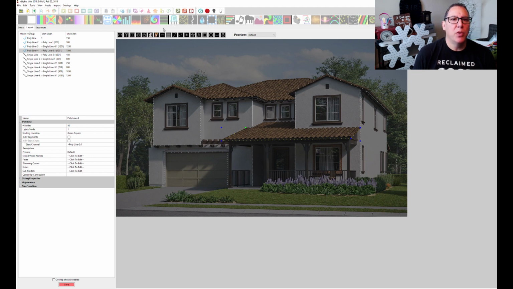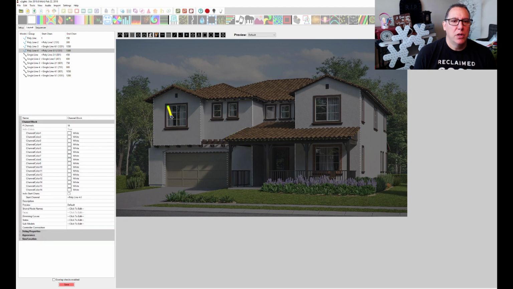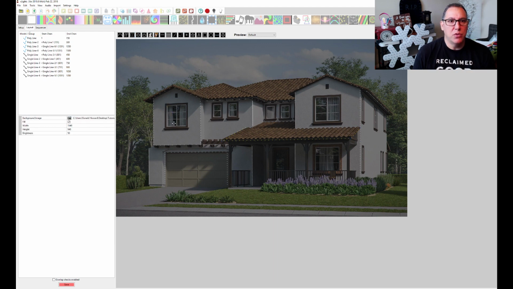Let's go ahead and go with our windows. So I'm going to use the window tool. Well, that was not the window tool. Where are we going? Create new window frame. Here we go. Did I click you? I did. Let's save this, and let's go back to the window tool.